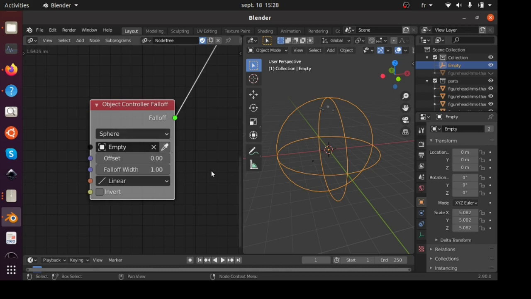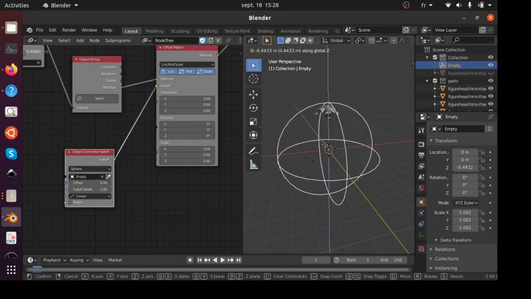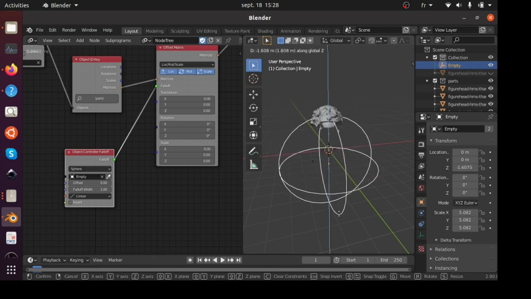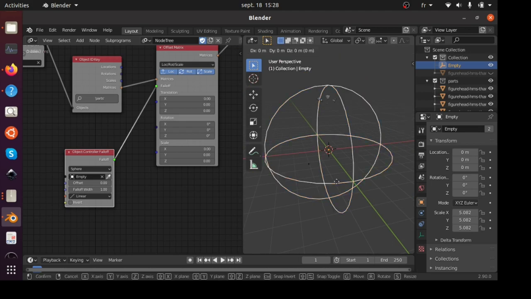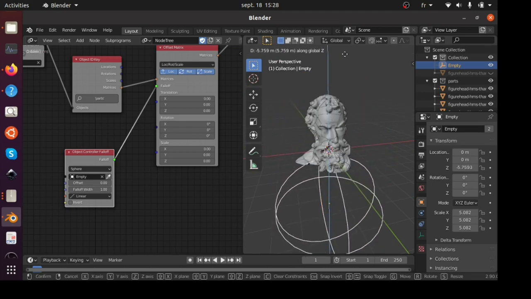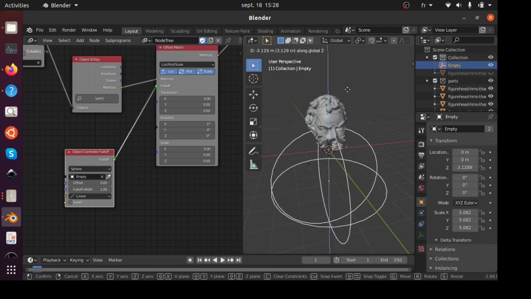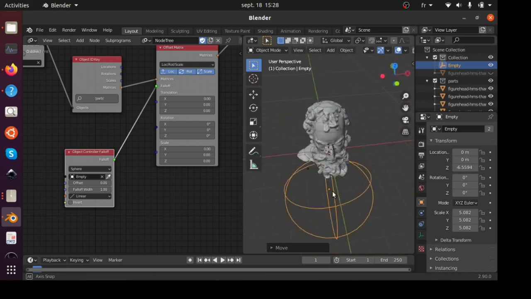When we move it like this, you see that the effect that we want started appearing here. These cool effects are the effect that we want.